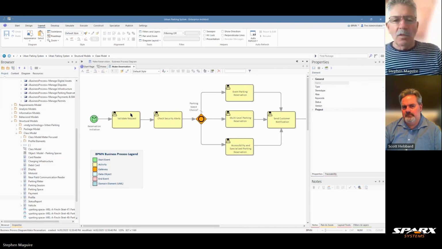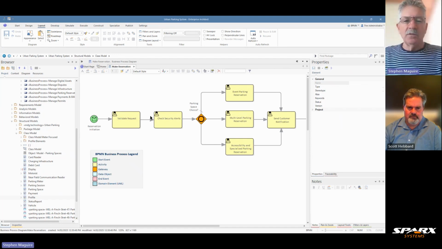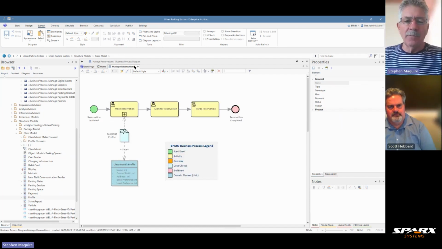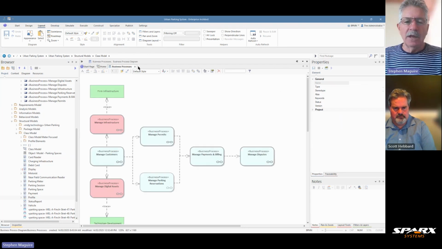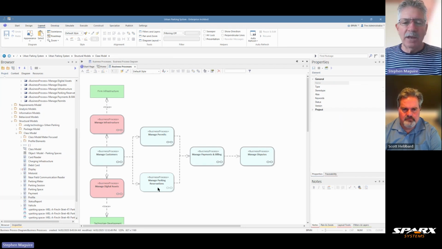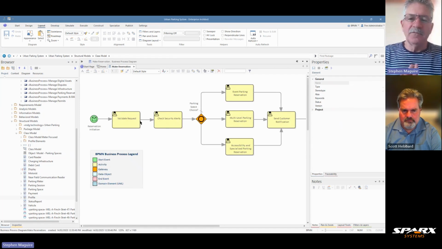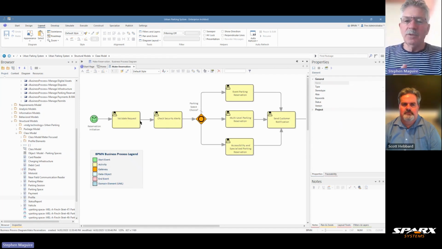So the diagram has been finished there, and we can see again how we can, what I call drill up. So I'll look at this diagram, I can drill up and then drill up again, and I end up at this level here now where we're on the manage parking reservations. And again, I can drill down and I can drill down, going down to these different levels. So incredibly powerful tooling, Scott. Very easy to create the diagrams using the quick linker.